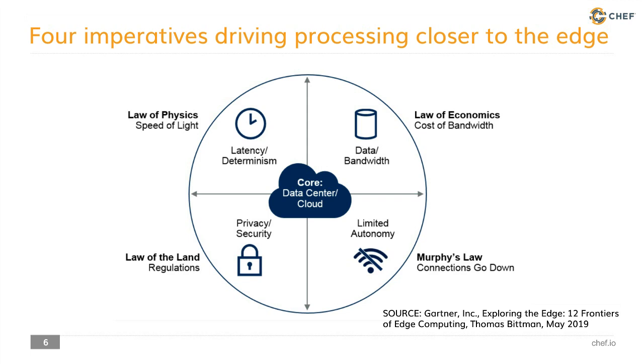You may have PCI, HIPAA, CIS, TISA STIGs. They may be in very sensitive environments. Maybe they're controlling a power grid where they have to make sure that all these things are really, really carefully managed. And finally, another big constraint is anything that can happen, will happen, the old Murphy's Law.